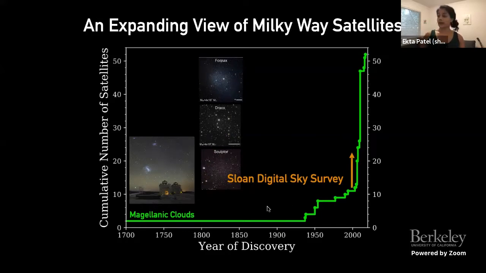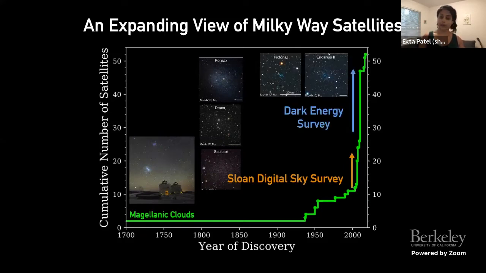And it was very helpful in finding many, many new satellite galaxies in the early 2000s, between the year 2000 and 2010. It was so good at helping us find satellite galaxies that between that decade, 2000 and 2010, the number of then known satellite galaxies doubled from about 10 all the way up to just over 20. Since then, there have also been further technological advancements and better telescopes that have been invented. One of those that's helped us find even more satellite galaxies is called the Dark Energy Survey, or the Dark Energy Camera.